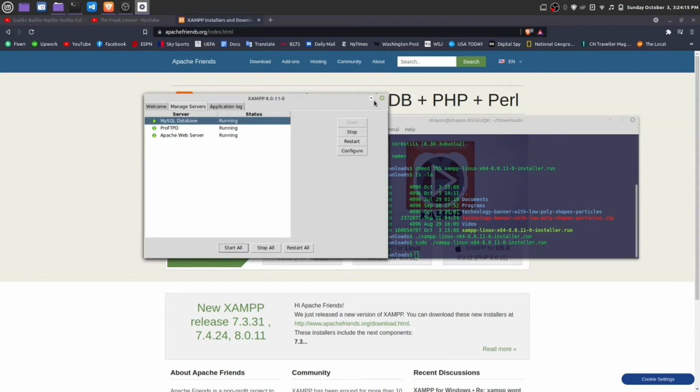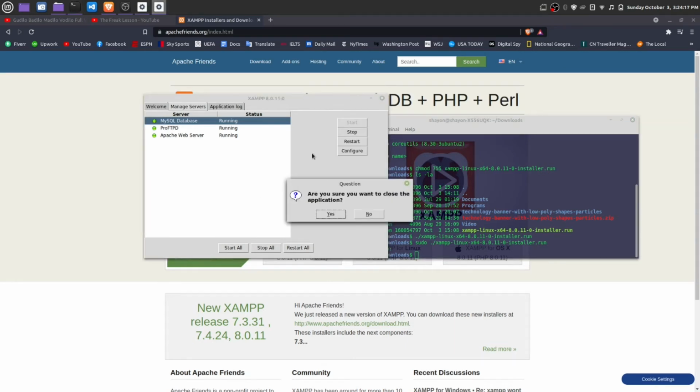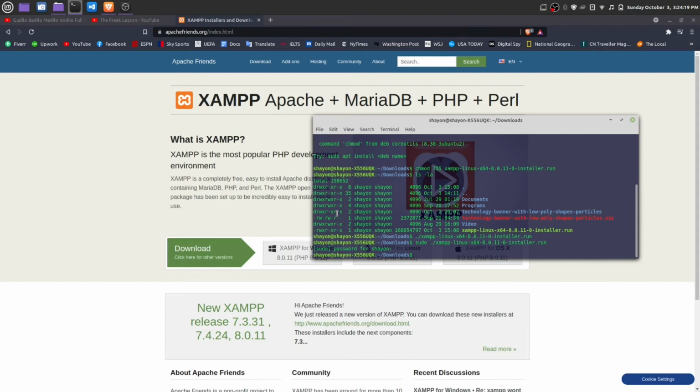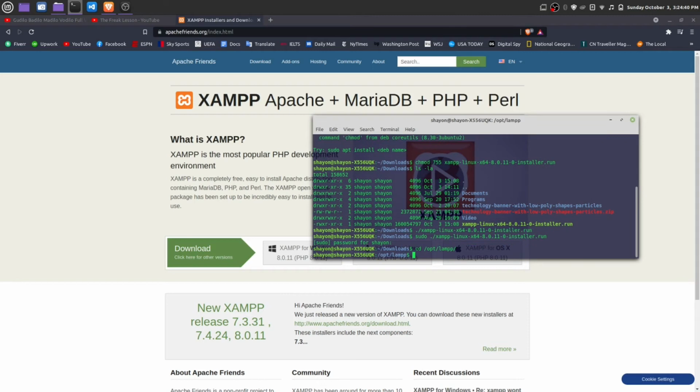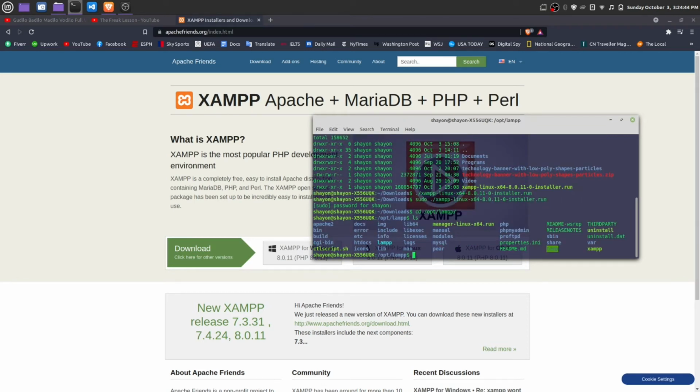If you just close this application, yes, I want to close it. How can I open it once again on Linux? There is a very simple command: cd /opt/lampp, and see all the files we have.